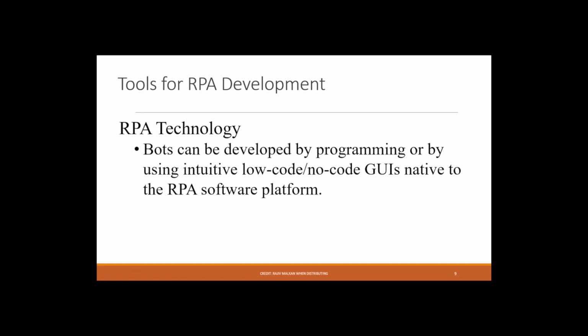All right, so what's required to do RPA technology? The bots are basically developed by programming. We have to write some kind of code, because even if it's drag and drop, I still have to understand the process. There's a lot of low code, no code drag and drop on these platforms now available in the market. In the next slide, we'll see the new Magic Quadrant that Gartner has developed, and who the leaders are in this RPA technology. Next slide.